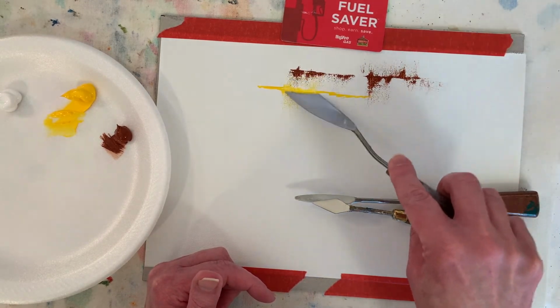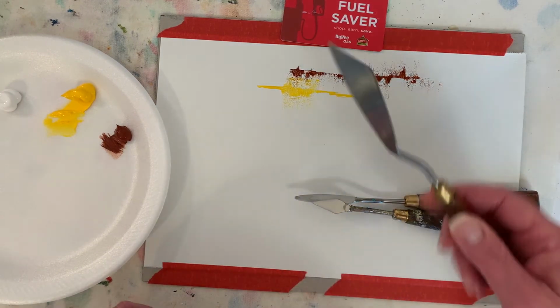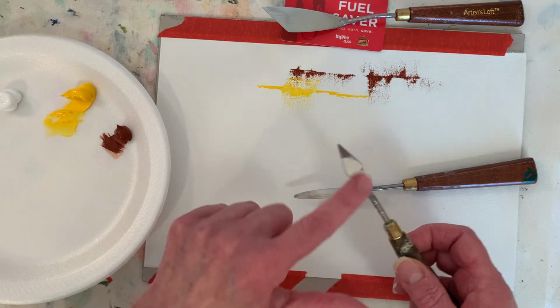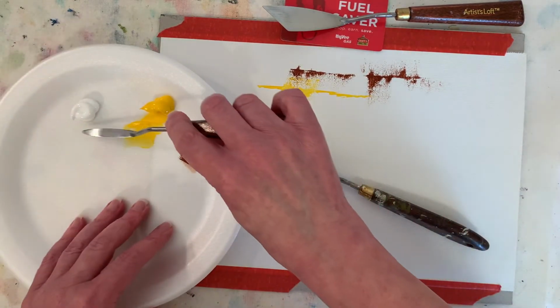Okay, that's the basics of palette knife. Other than the other thing you can do, which is sort of load up the flat part of the knife. Here, why don't we just use this one for fun to mix it up.